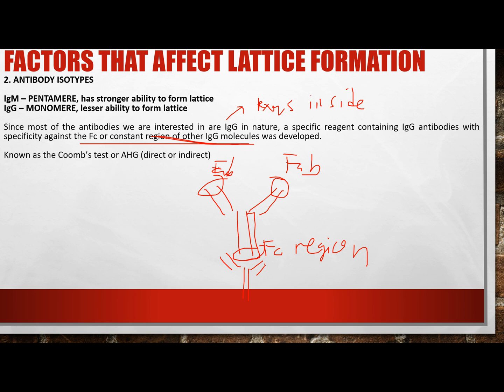The Fab site of the antibody that they created would attach to the FC region here. So it will attach there. Later I will show you a better picture. The drawing is not good, but you get the idea, class. They created an antibody that would target the FC region of IgG. And this test became known as your Coombs test or AHG. AHG has two types, direct or indirect, which later I will explain.